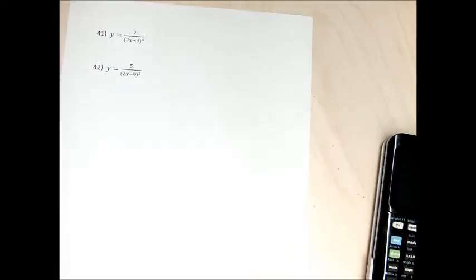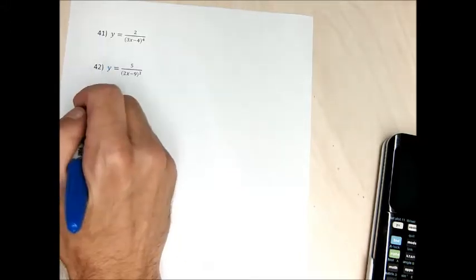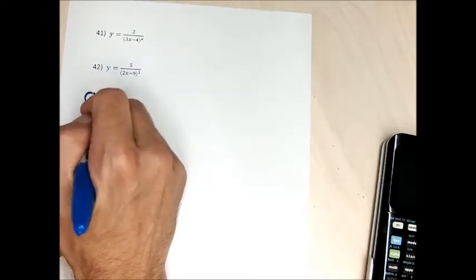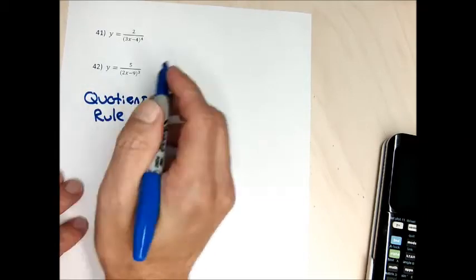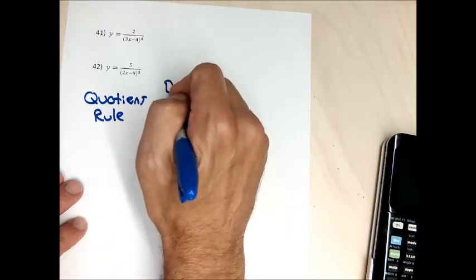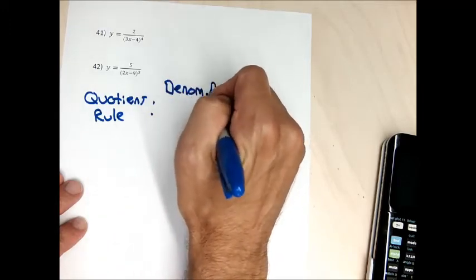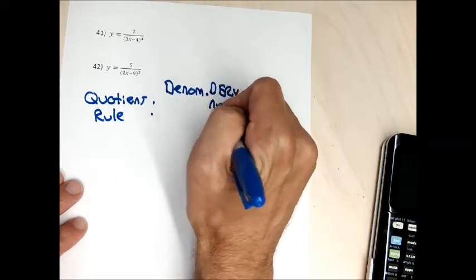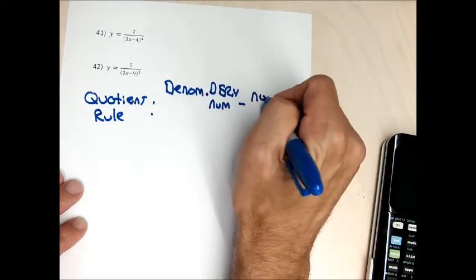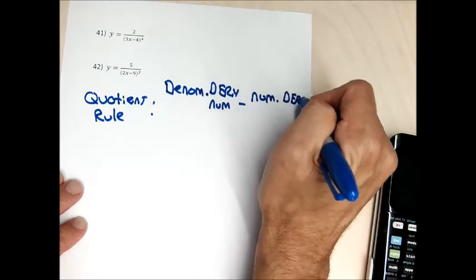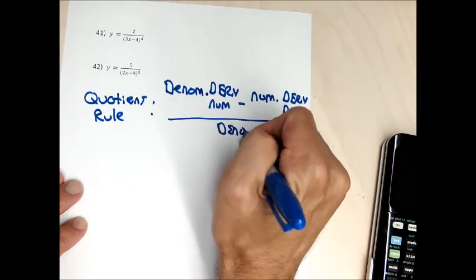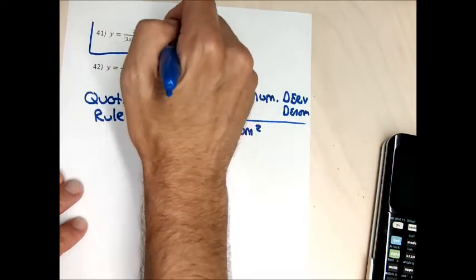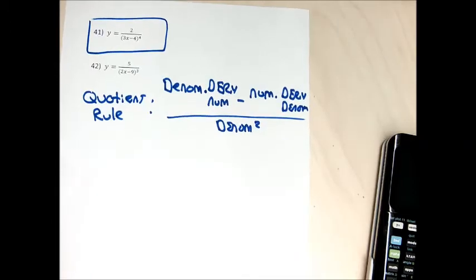When we have a division, we certainly can use the quotient rule. So what's the quotient rule? The quotient rule says if you have a fraction, the derivative of it, you take the denominator times the derivative of the numerator minus the numerator times the derivative of the denominator, all over the denominator squared. Well, I'll do 41 with you. If you want to make a shot at 41 because you're feeling bold, go ahead and give it a try. If not, I'll show you how to do it.